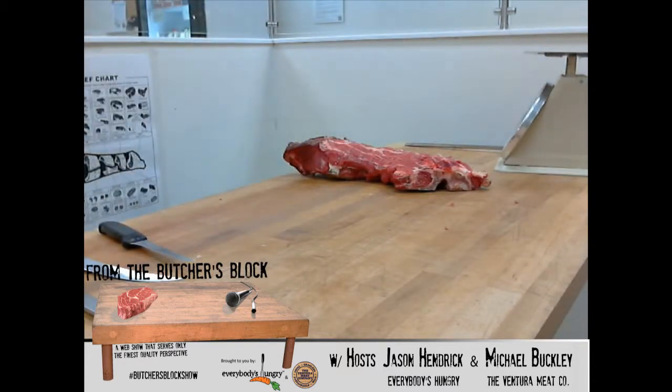I don't just think of quality in terms of the meat that we sell. I think of it in terms of the experience on the whole. So when we talk about what are some things that are unique about this place in contrast to what you get at the grocery store, well, where do you want to start? It's top to bottom a better experience. These guys know as much as they can possibly have learned in the amount of time they've worked here. You're not going to get a better experience anywhere else when you're trying to buy a cut of meat.